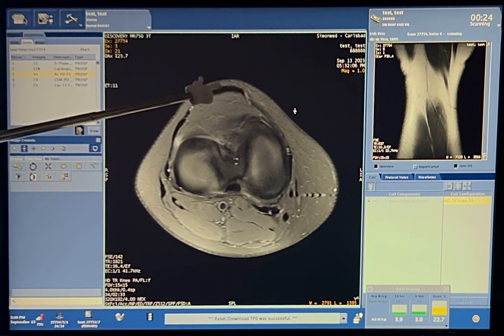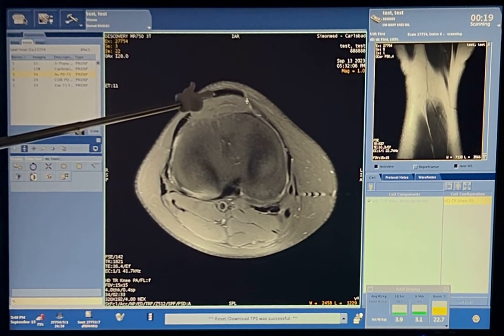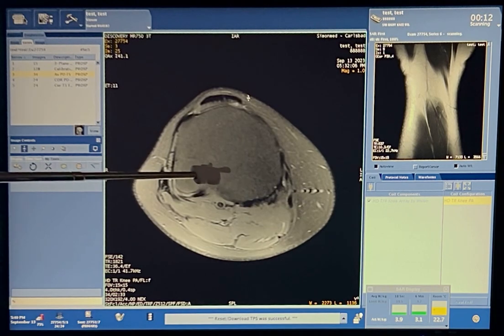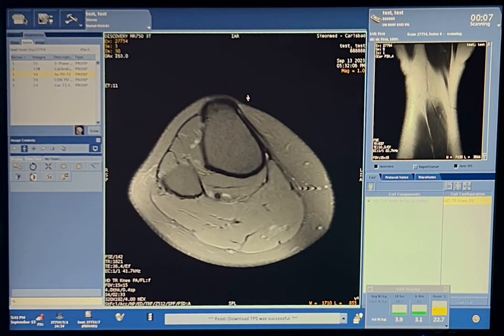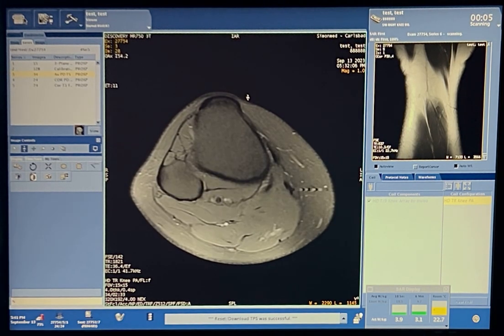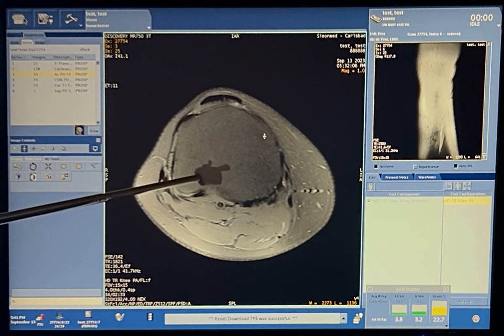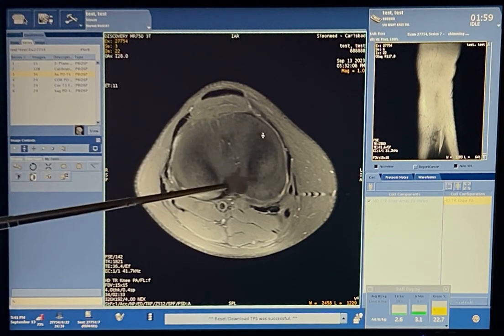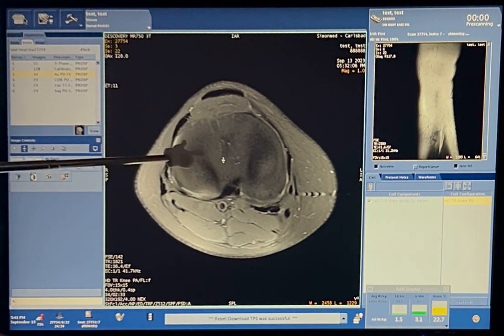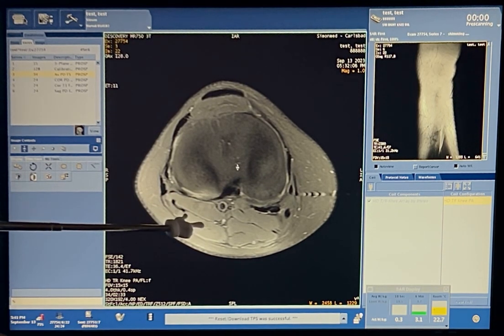So inferior to the patella, it's the same tendon, or it's continuous with it, but this is considered the patellar tendon, no longer the quadriceps tendon. Okay, keep going. Alright, there's the fibula. So if you scroll back up, up, up. Right there you have your tibial plateaus, which articulate with the femoral condyles. Popliteal artery, gastrocnemius muscles.